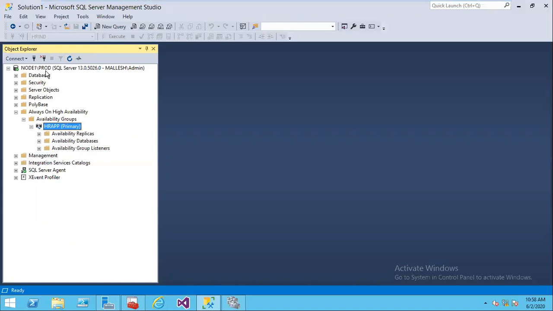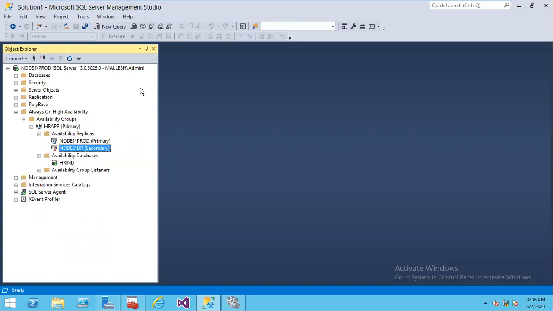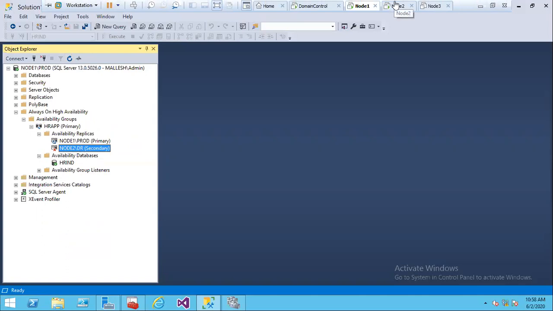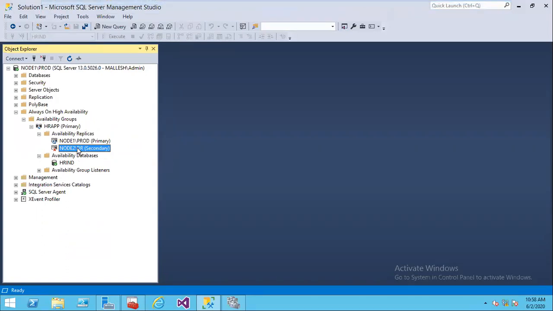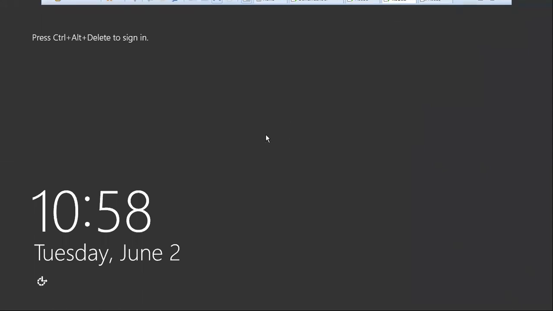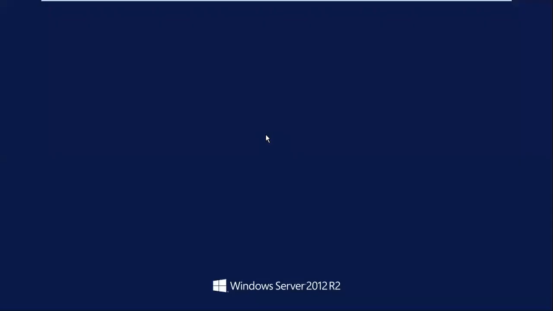Now node 1 prod is behaving like a primary. Here we can see whether the partner servers are online or offline, that kind of information also. The node 2 DR secondary is in the process of restoring. Until it is back online, we cannot see the green symbol. Let's wait 1-2 minutes to bring the node 2 server online. Yeah, it restarted. Let's connect to the server.